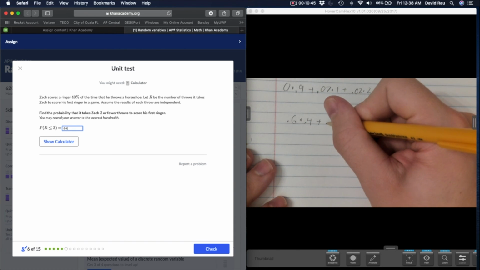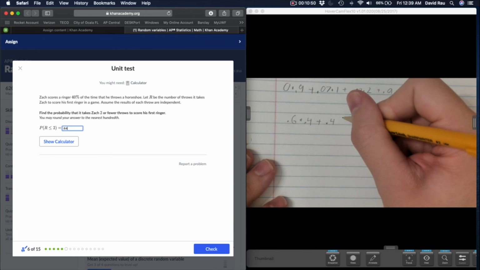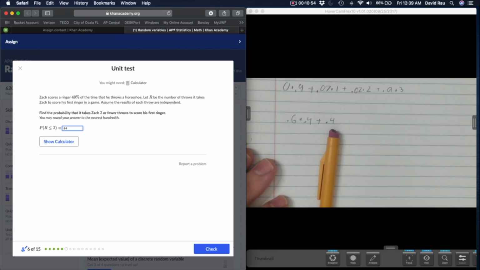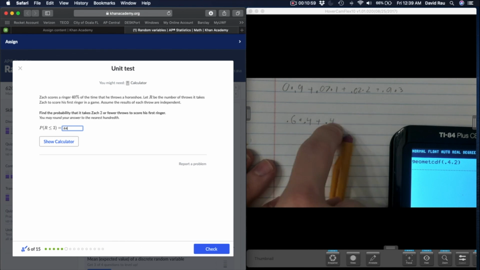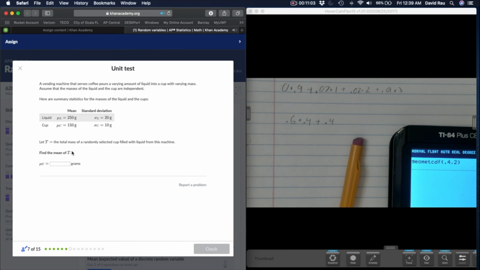Plus, what if it did happen its first time? Well, then that happens 0.4% of the time. And really, that's about it. So we can only calculate those 2. And if you multiply this out, this will be 0.24 plus 0.4, that gets you the 0.64. And maybe we'll pause here.